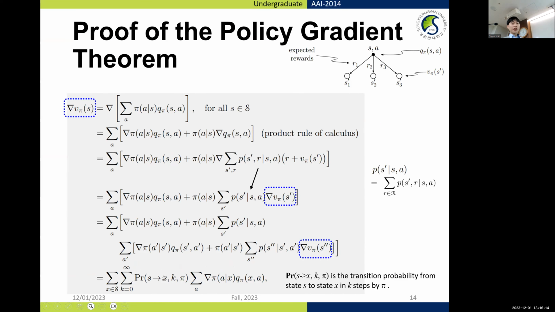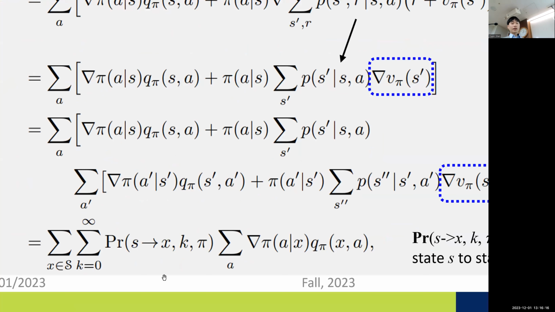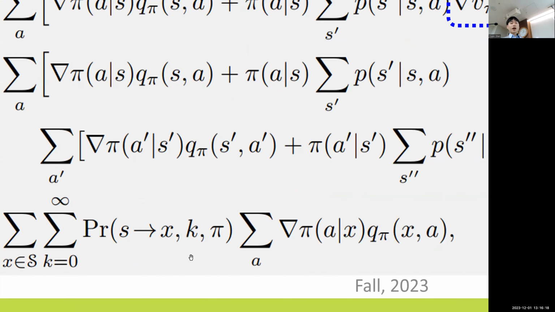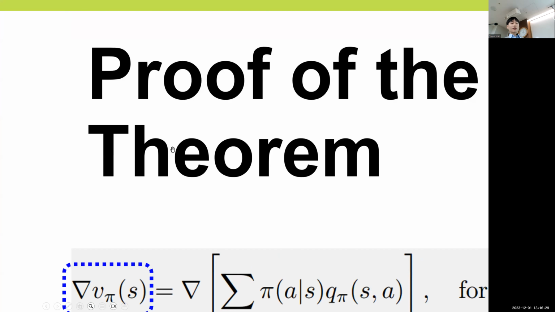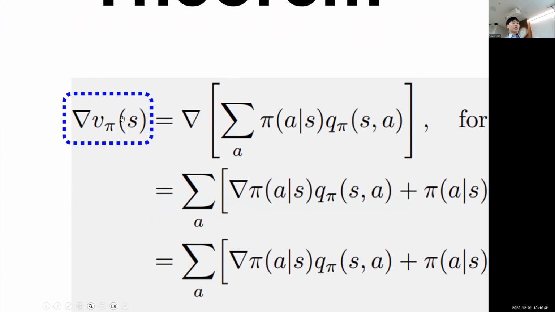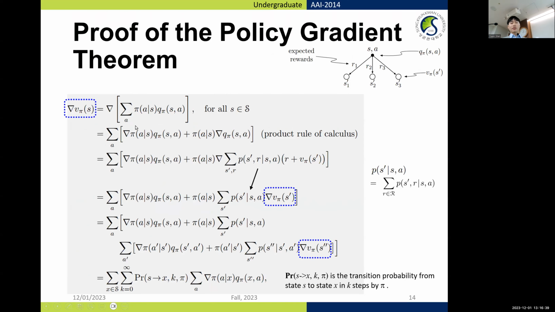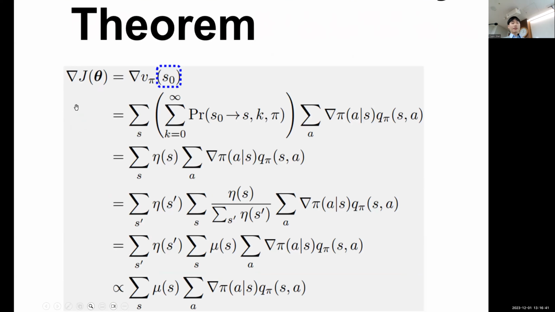Until here, we have already developed some relationship between the policy gradient and the target objective function. If you remember, the J theta is defined in this shape. Now we just replace this S with S0 to see what will happen.